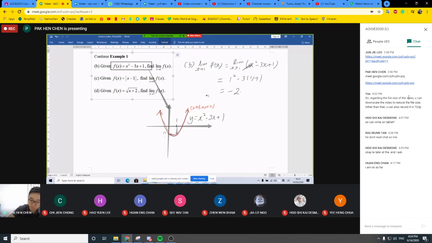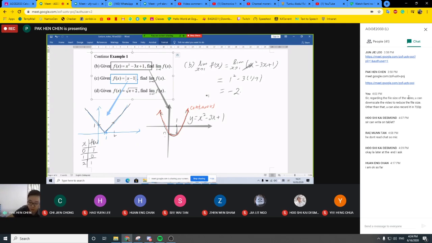For question B, it is actually an absolute function. Maybe you can help. You can sketch this together with me. When x equals 1, it will be 0. This is the graph. You can sketch a graph by giving some points. When x equals 0, f(x) will be positive 1; at 1 it will be 0; when it's 2, it will be 1. Then we have these points.